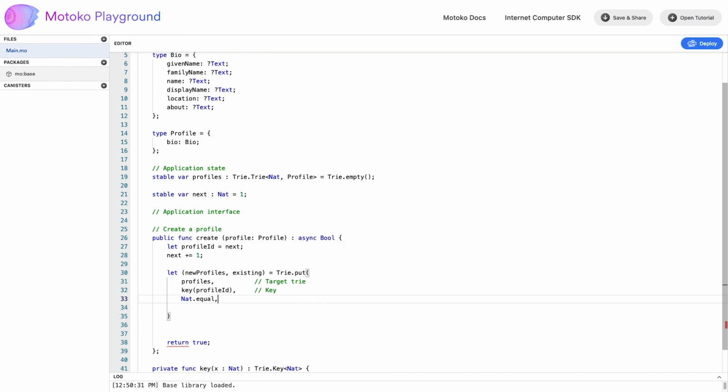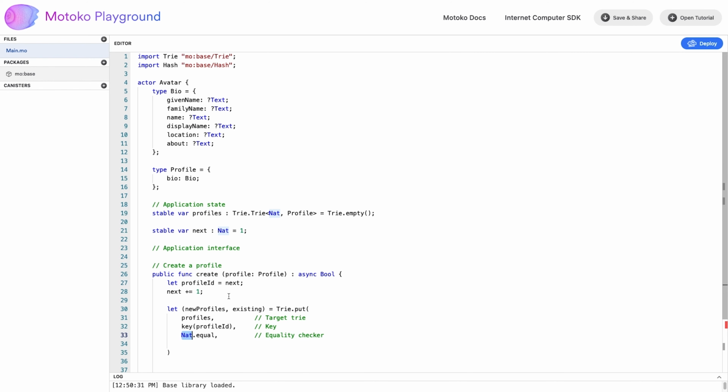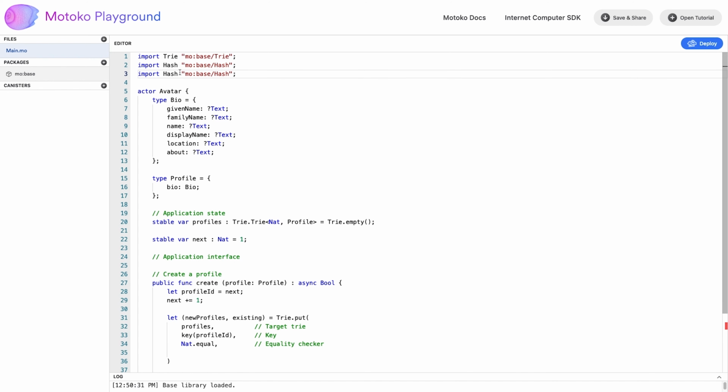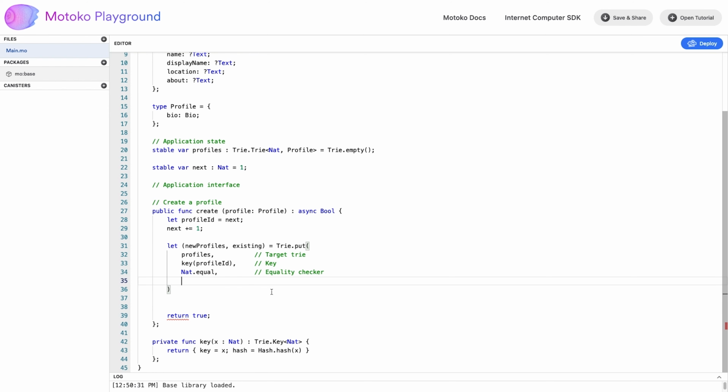And this will, when the trie is doing its find function, assess the equality. And now we've previously been referencing nat because it's a built-in type, but now that we're using a property of it, we need to import that as well. And then our final value is going to be the profile that we want to insert, which we'll get from our argument up above.